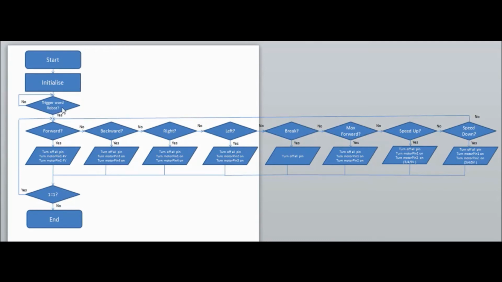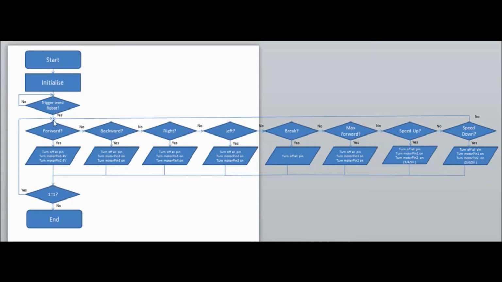This is represented by a decision block, as you can see. Then the user can say any speech commands of their choice, and this is done using if statements. For each speech command, one if statement. Under the if statement, the action for the specific speech command is written.